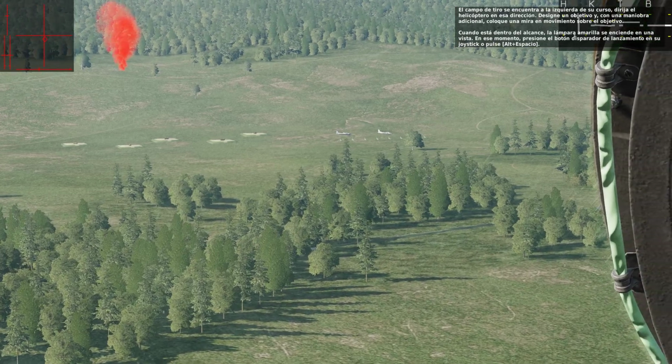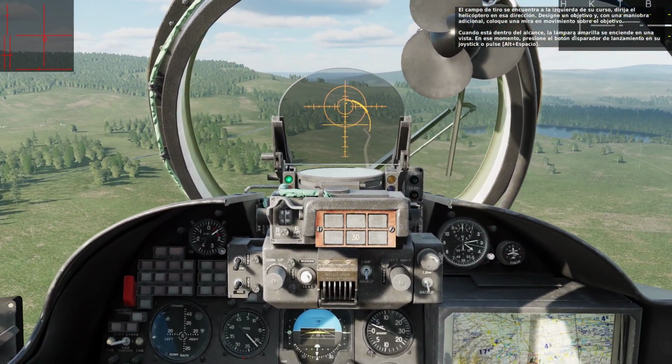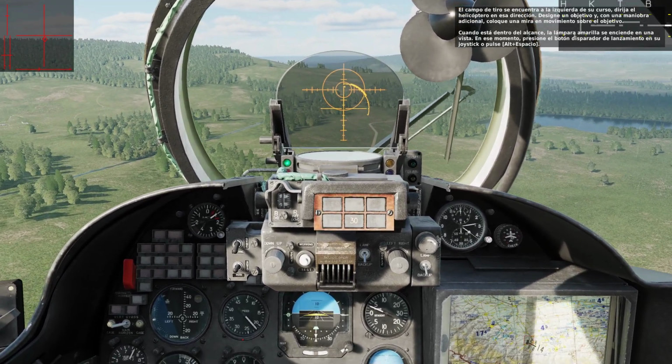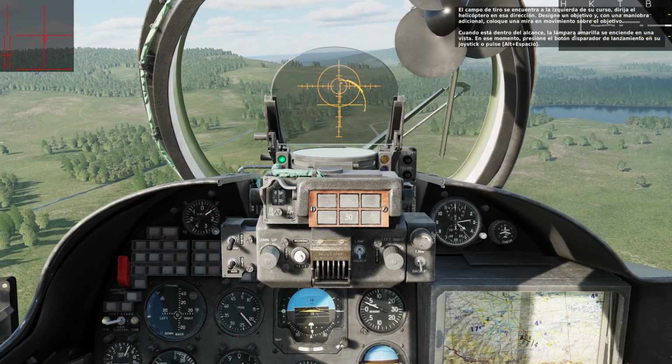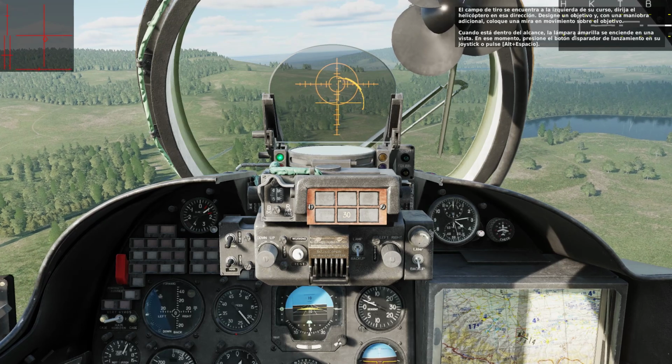Steer the helicopter in that direction. Designate the target and with extra maneuvering place the moving crosshair on the target. When in range, the yellow lamp lights on the side. At that time, press the large trigger button on your joystick or press right Alt plus space.